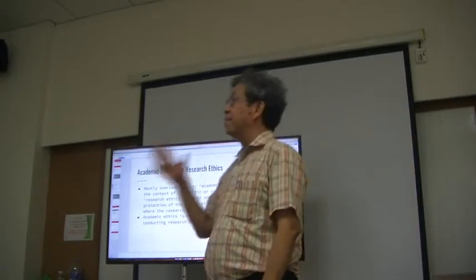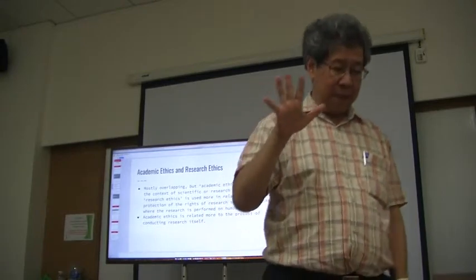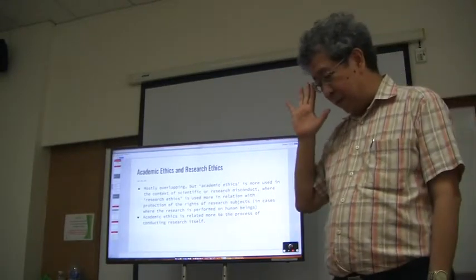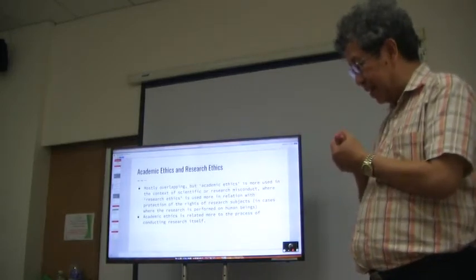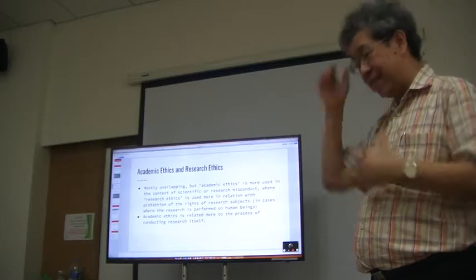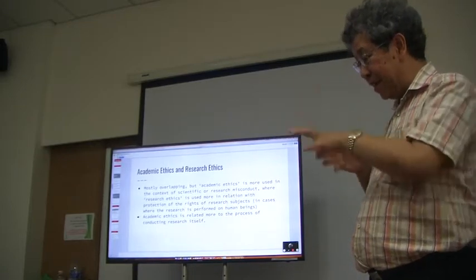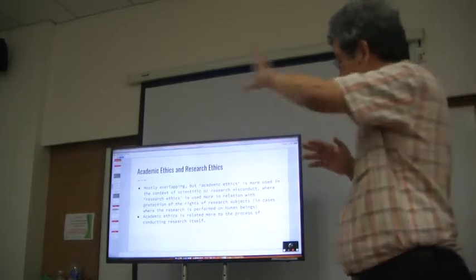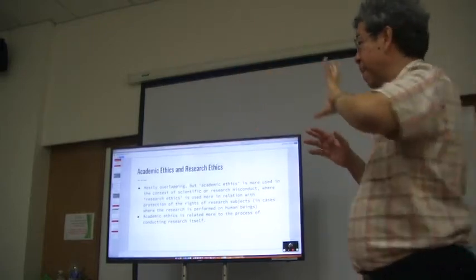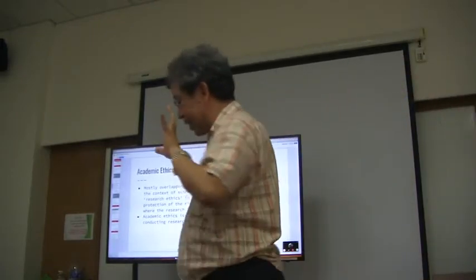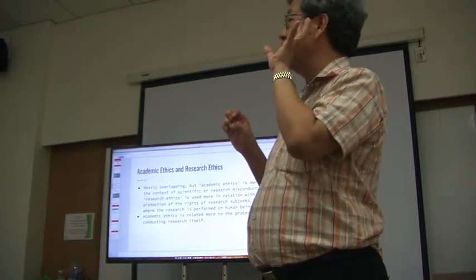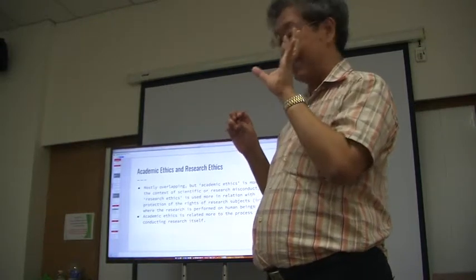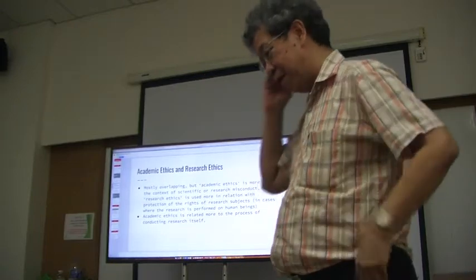But there is another part of research ethics that one might have heard in other settings. It concerns doing research in relation to human subjects. So, for example, you do an experiment, whatever kind of experiment, on human beings. You do questionnaires, or in biomedical sciences, you take blood samples of people.